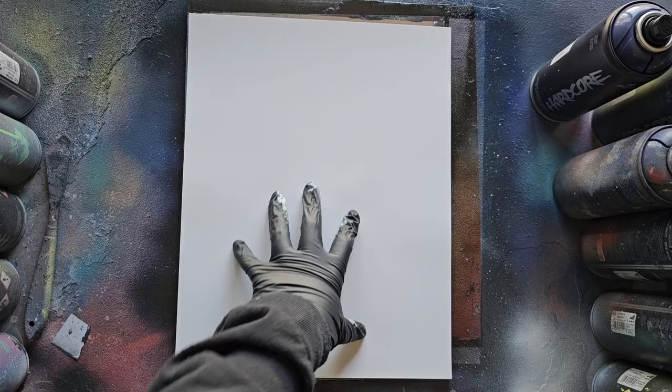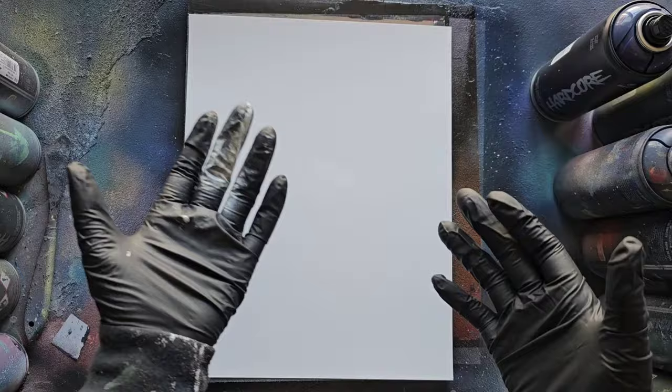It's going to be for absolute beginners — even if you've never done this art before, or you've never even touched spray paint before, you can still probably do most of what I'm about to show. If you're confused about the materials, I'm going to leave a link to a separate video where I covered all of the materials and where to get them, at least the ones that I use. I'm just going to use a plate that I picked up from Walmart — this is going to be our planet stencil today.